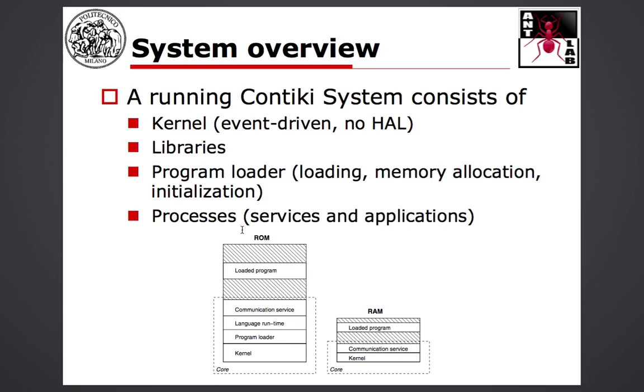Okay, so first I have mentioned this micro IP stack and the RIME stack, which are two communication primitives that you can use in Contiki, and these two are implemented as services. Okay, so they are different processes that you have to include in your application in some way. And of course, if you do not need this kind of processes, these are not included in the application. Again, memory efficiency.